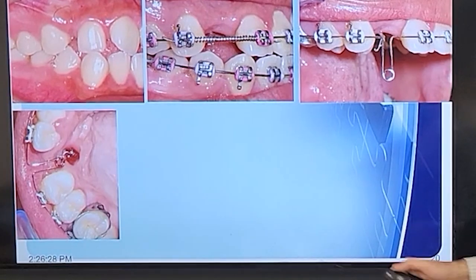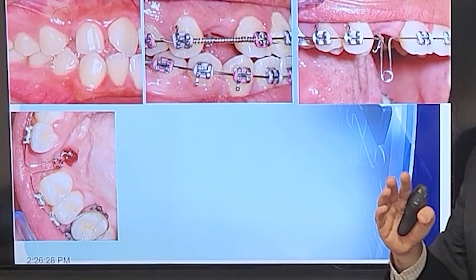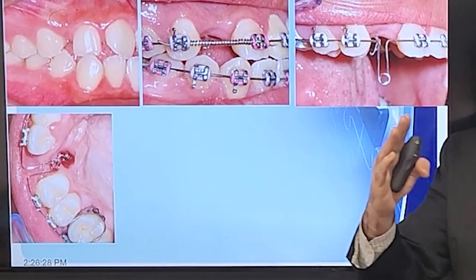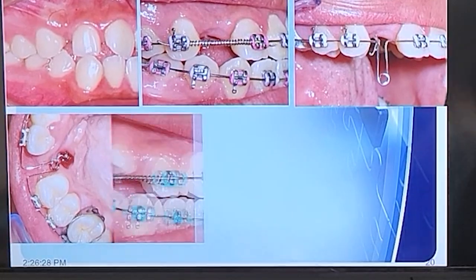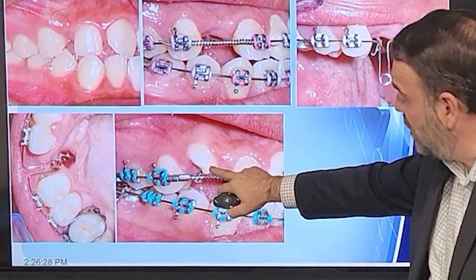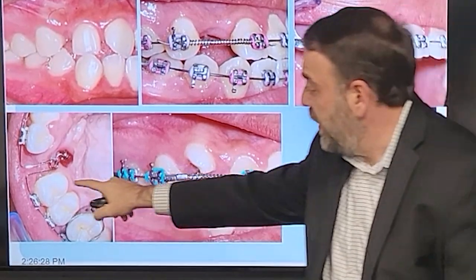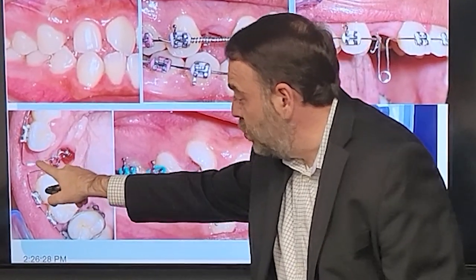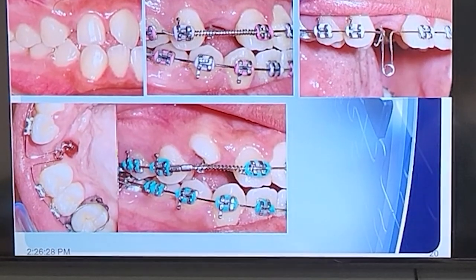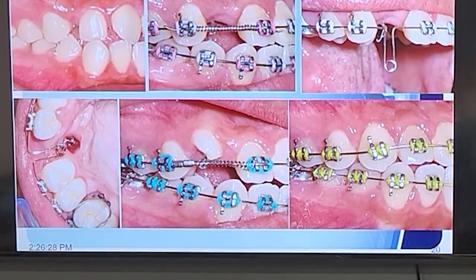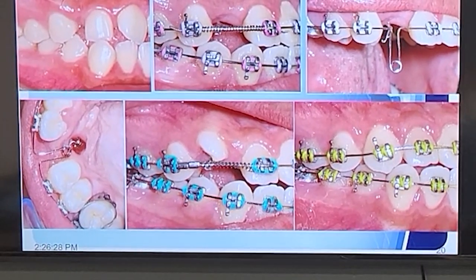This is the ballista loop. You watch how we engage the tooth. And remember, the ballista loop has two vectors. It will bring the tooth down, and it will also bring it a little bit to the buccal. Watch. This tooth is in the palate, but in the outcome you can see that the tooth starts to erupt from the buccal bone, which is excellent. So you can adjust the length of this loop to try to bring the tooth more buccally. And this is toward the end of the treatment as the tooth came out.